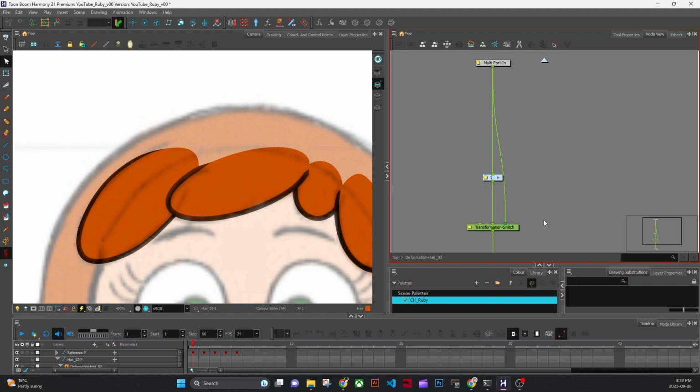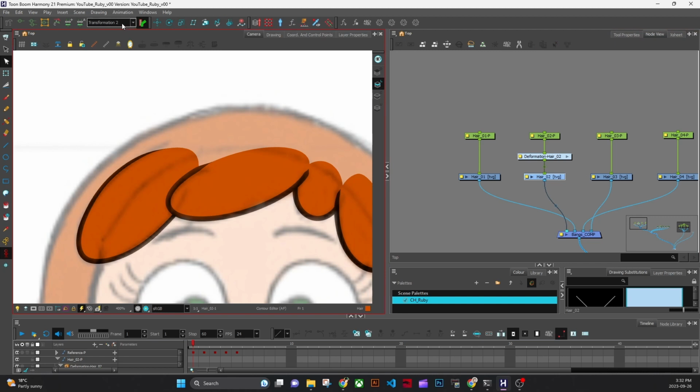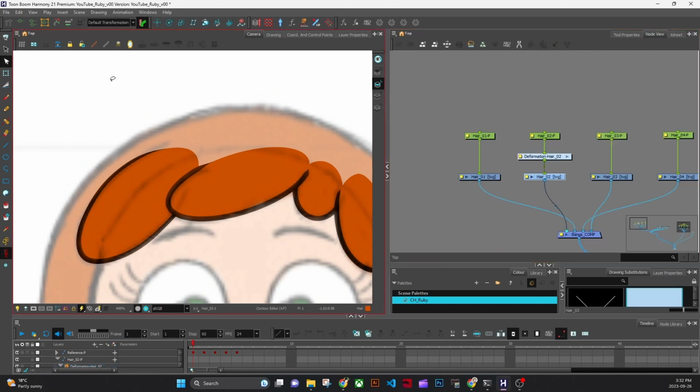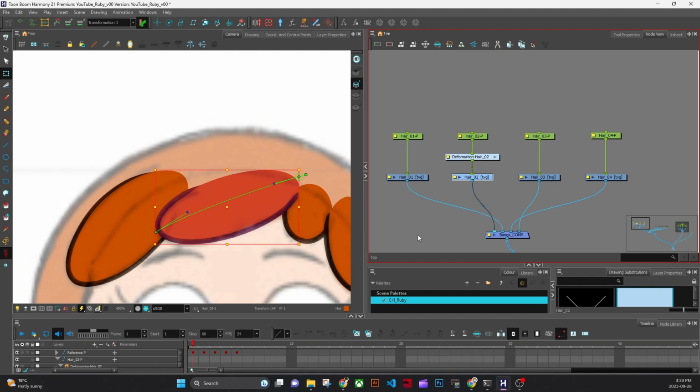Okay, so let's unplug it. Back to remote view. Go back to it. No, it's still up there. Why? Because it's still got a port for it there. So to clean that up, I'm going to grab the node and give it a little shake. That gets rid of it, so now when I click back to it, I've got my default transformation, which is just nothing, just the pig, and my transformation one, which is my deformer there. That is how we want it set up.